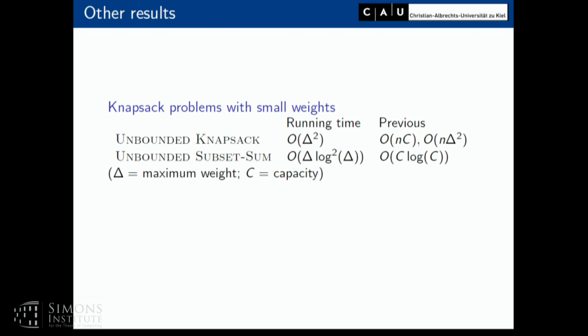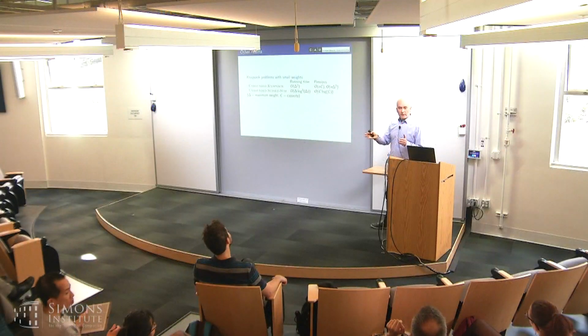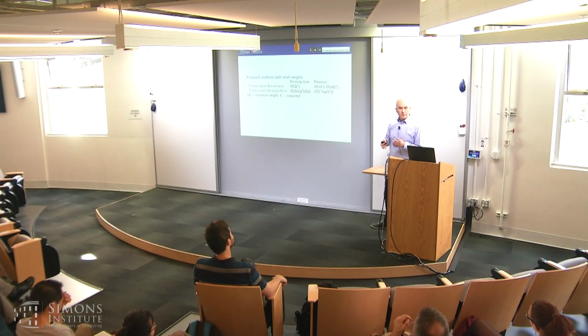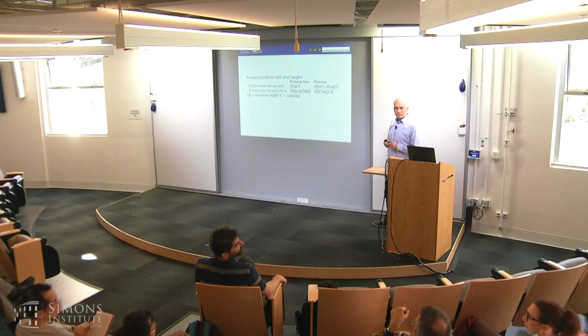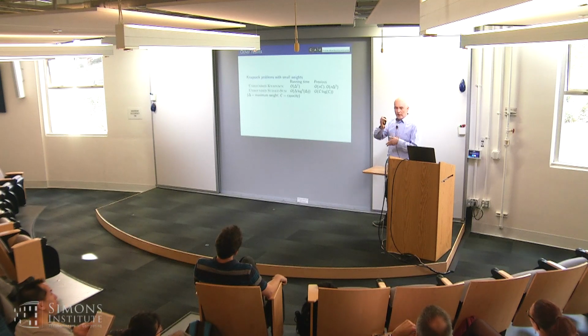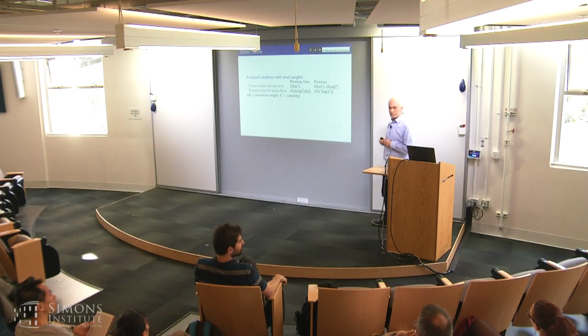So, we could avoid somehow the dependence here on C. We could improve this slightly and this also. Sorry, what is unbounded? Unbounded means that items you can take several times without a limit. No, that is the knapsack constraint. Yeah, you can take items more than one time. Subset sum is... multi-set sum would be. Yeah, you have numbers, you can take numbers several times, but you would have the capacity exactly.